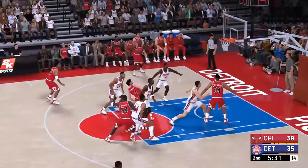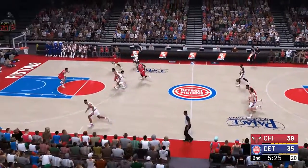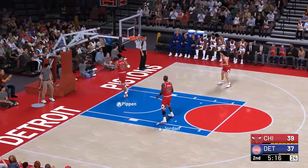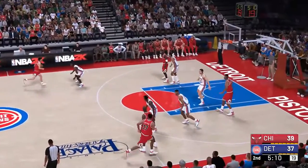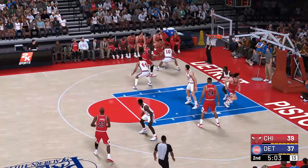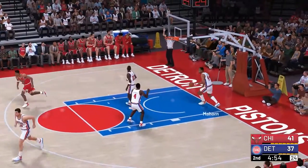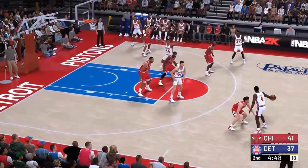Down low, the 11-footer. Second chance shot. It's deflected. Dumars with it. Guys, they're looking for a way to score here. Yeah, they've had a tough time taking the lid off. And here's Paxson. And there's the pass to Pippen. Here's the floater. Goes back up. He takes it up and lays it in. Pippen's got his first basket of the night. They're finding lanes to the hoop now with consistency. 5 buckets in a row from the paint.